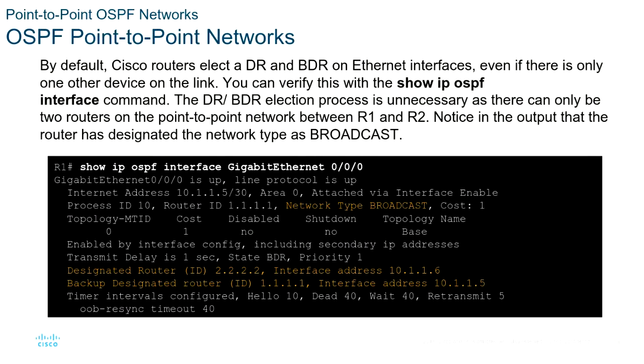Now, if it's an Ethernet-based network, and there's only two of them, or however many there are, there could be quite a few of them, we need to elect a DR, a designated router, and a backup designated router. So Ethernet is a multi-access network. There is an old technology called frame relay that's multi-access on leased telephone lines. That's considered multi-access, and we would elect a designated router on that as well.